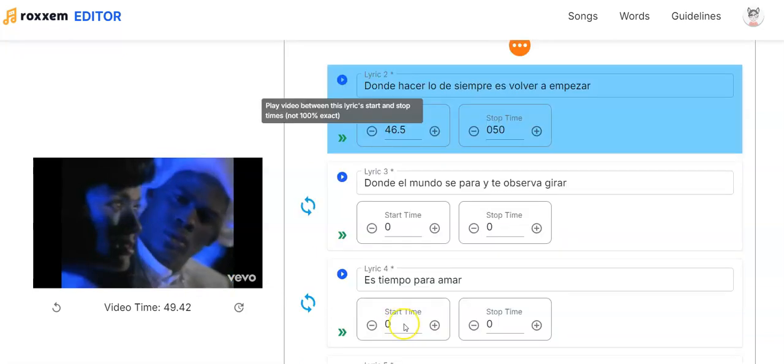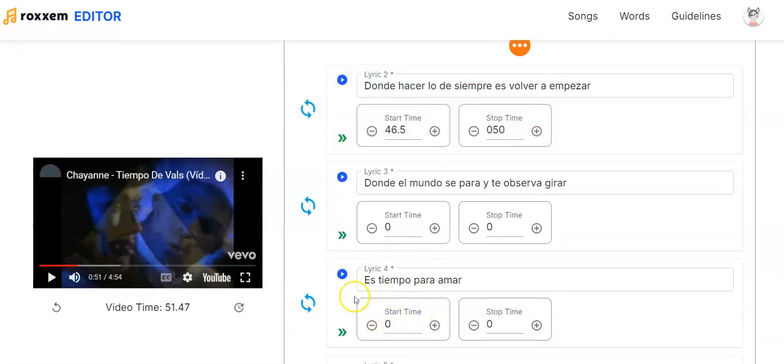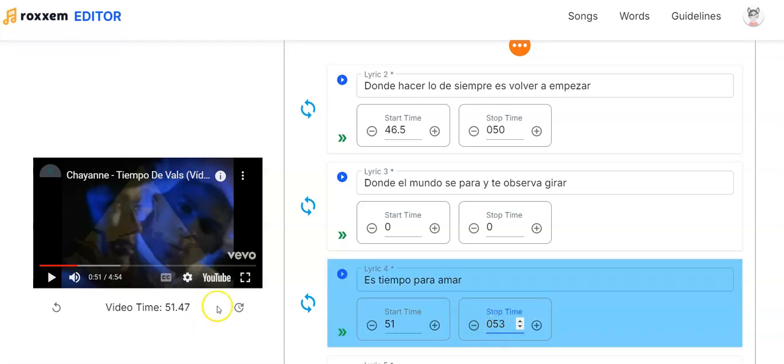Okay, that's good enough. I'll do one more and then I'll pause so that you don't have to watch me doing this. It took me about 45 minutes to get the whole 5-minute song timed. I'm sure that as I get going on this, I'll be much quicker as I get used to the interface and the peculiarities of songs in general. I'll get quicker at it.